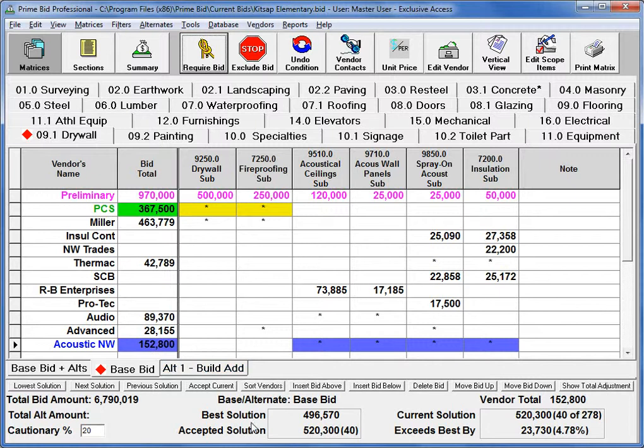Again, I see at the bottom middle that the best solution is $496,570, but the currently accepted solution based on that requirement is $520,300. It's the 40th solution out of all the available solutions in the matrix. It exceeds the best solution by $23,730, or just under 5%.